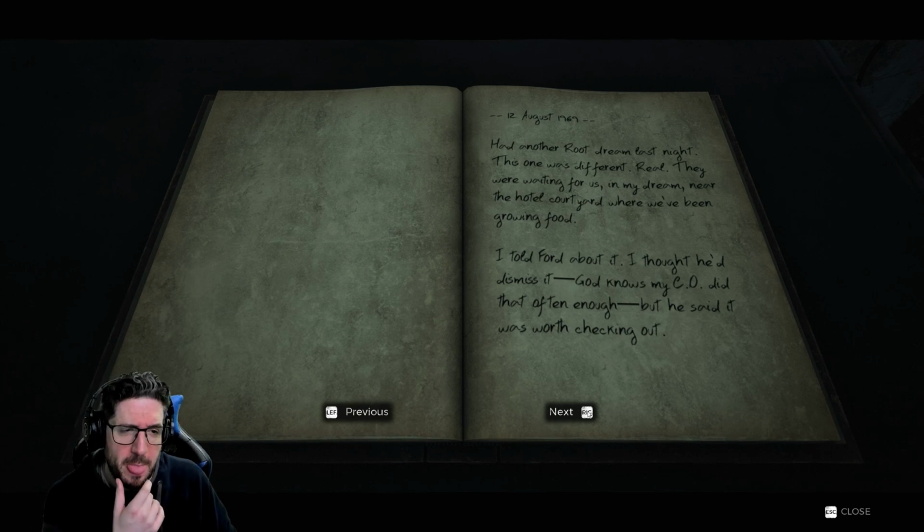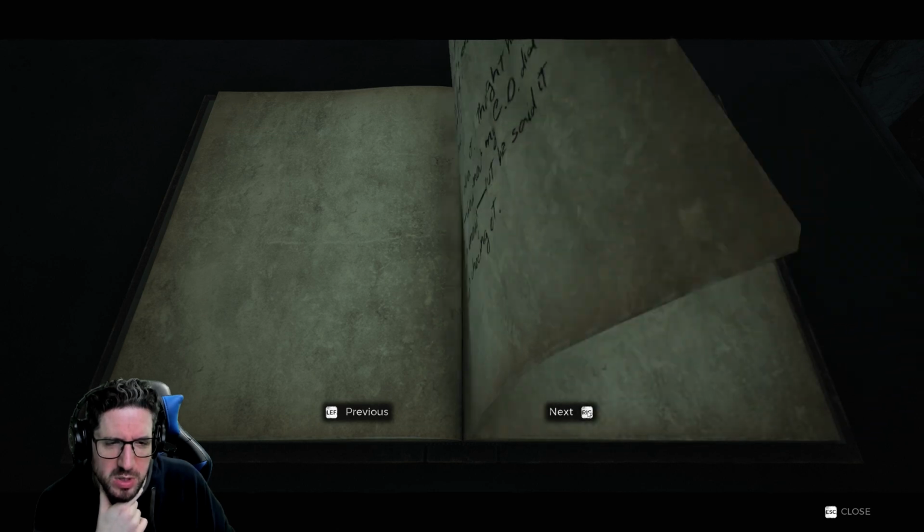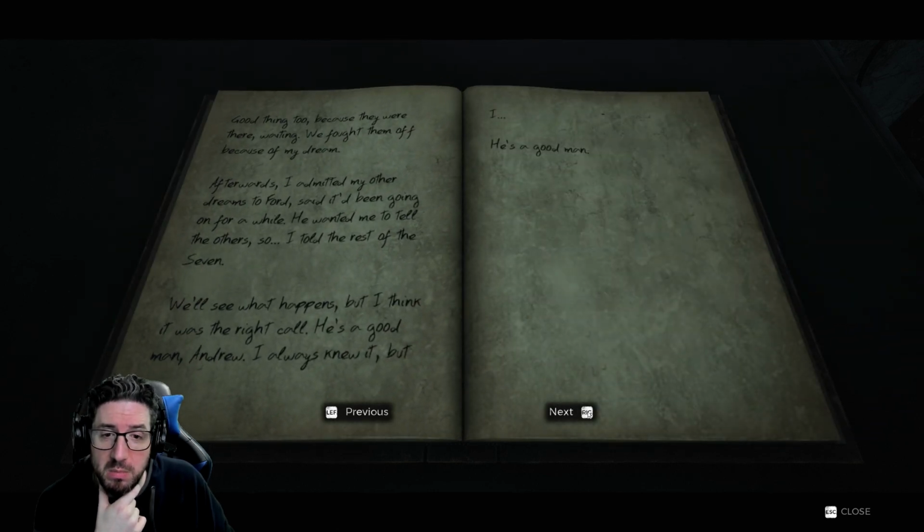12th of August. Had another Root dream last night. This one was different, real. They were waiting for us in my dream near the hotel courtyard where we've been growing food. I told Ford about it. I thought he'd dismiss it. God knows my CO did that often enough, but he said it was worth checking out. Good thing too, because they were there, waiting. We fought them off, because of my dream.